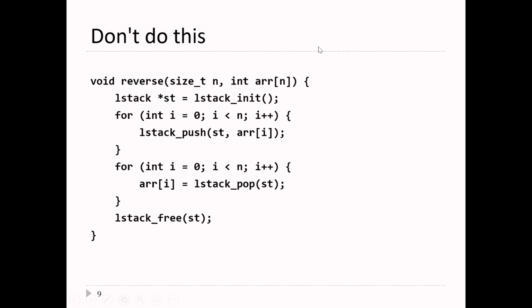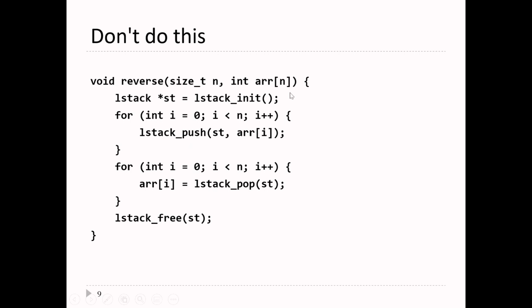There are lots of other ways to do this. You can take in a pointer to an array of int, and then take in the number of elements that are held in that array. So to use a stack to reverse this array, I'm going to make a stack object. Our data type is going to be called lstack, for linked stack. lstack init makes an empty linked stack and returns a pointer to the stack.